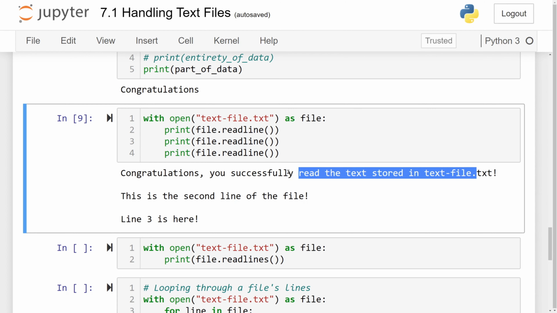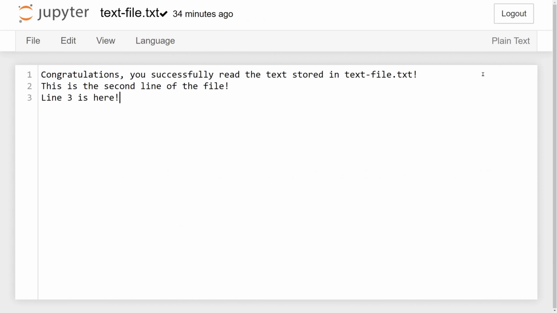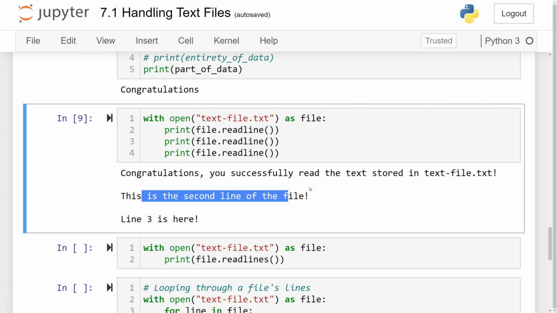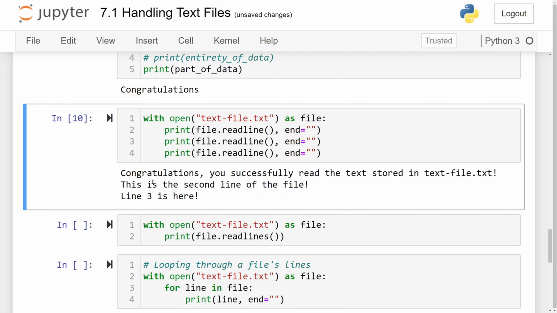So between the first line output here and the second actual line of output here, there are actually 2 line breaks. The first one is this line break right here in the text file. And the second one is the line break that the print function automatically has. So if you want to get rid of the line break from the print function, we can specify the keyword argument end and have it be an empty string. So now running the cell, we can see the output is a little bit nicer.